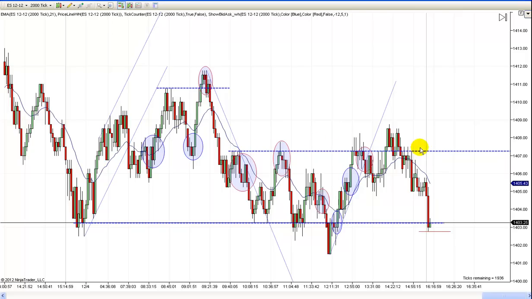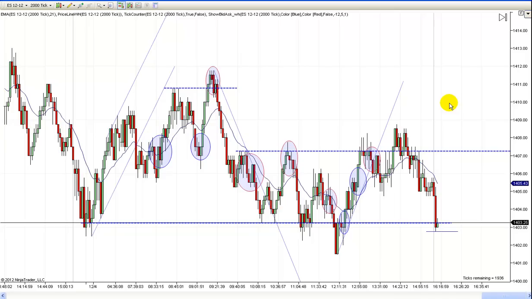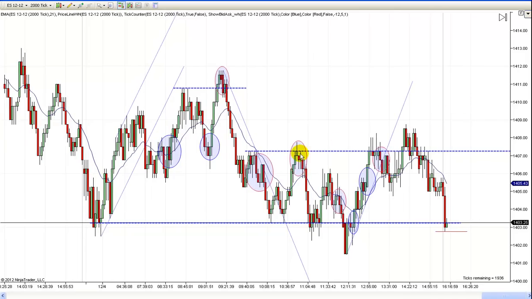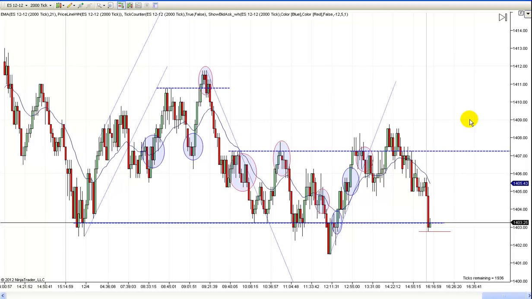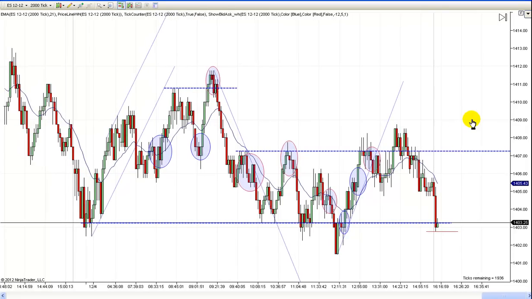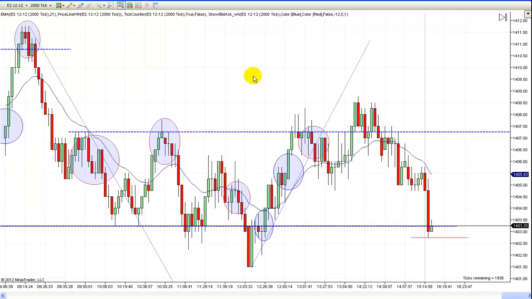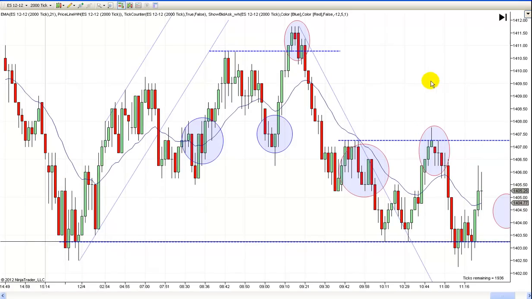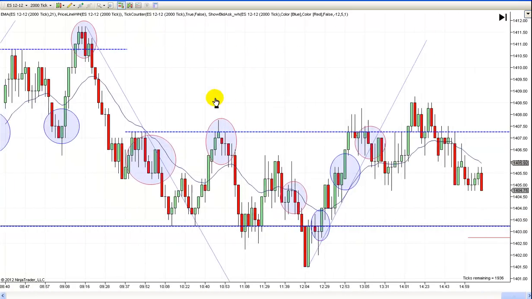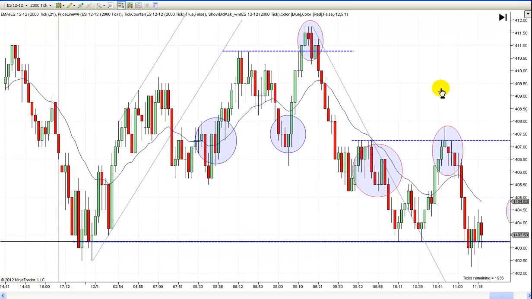we really found a lot of strong resistance for most of the day right here at the 1407 area, 1408 area, and we just really couldn't get past there. So it was really a good place to short almost anytime prices got up there today. But let's talk about each of the trades. Let me back out a little bit so it's easier to see. We'll talk about each of the trades, and then we'll wrap it up today. It's going to be fairly straightforward today.